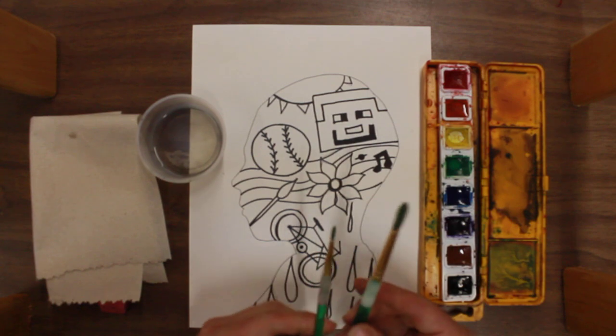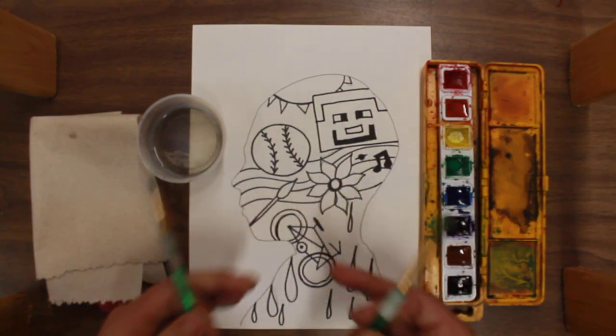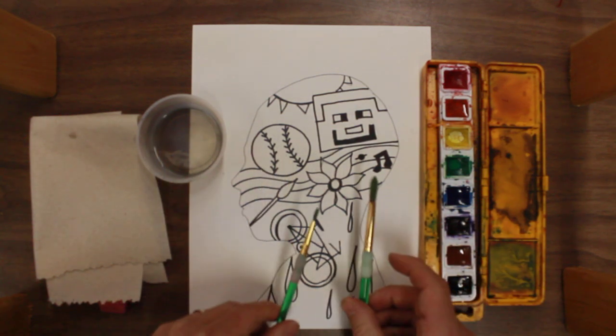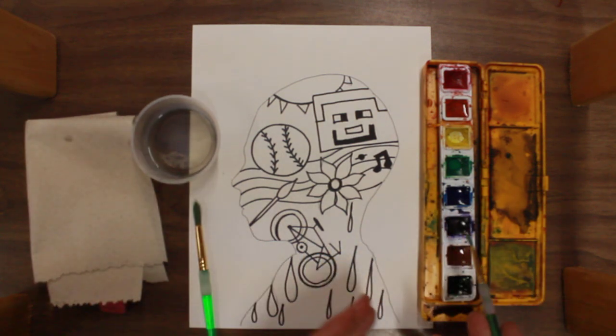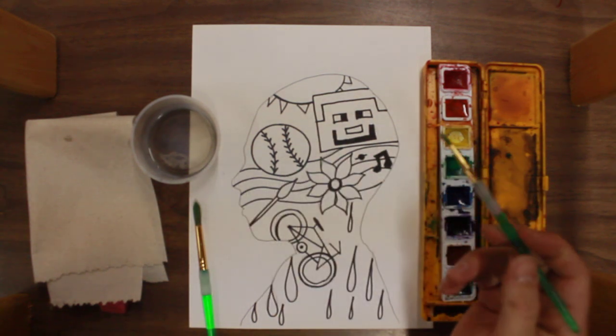I like to use a couple different sizes. You can use the smaller one since this is a little bit smaller painting. I might want to use that for some details, and then the larger ones for some bigger areas. When getting started, you can do either wet on wet method, or if you want solid color, go ahead and do that.